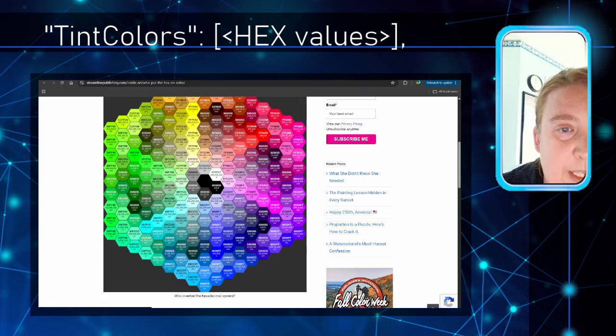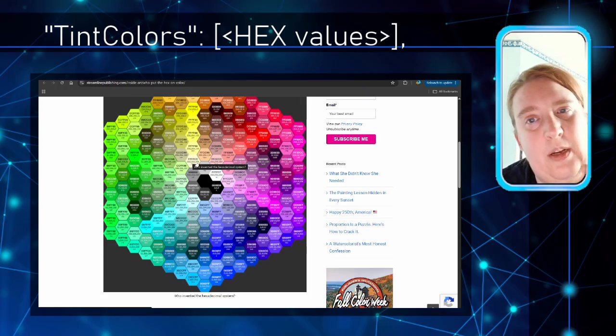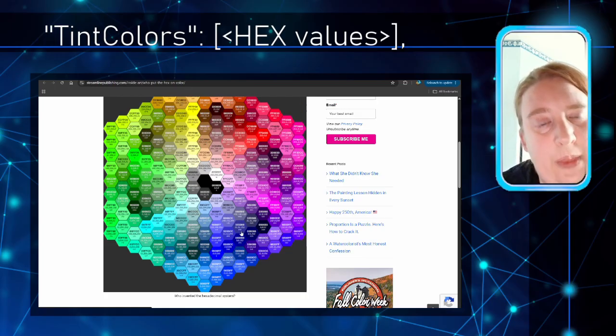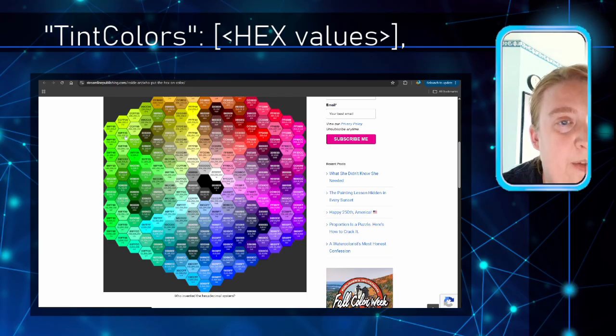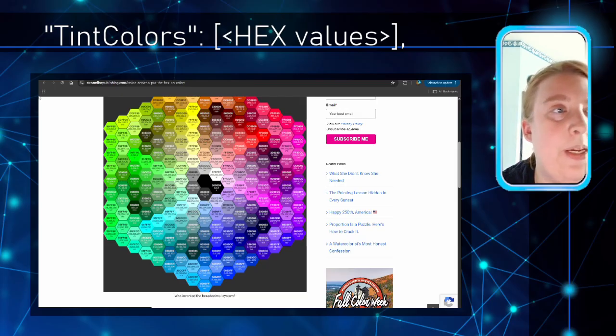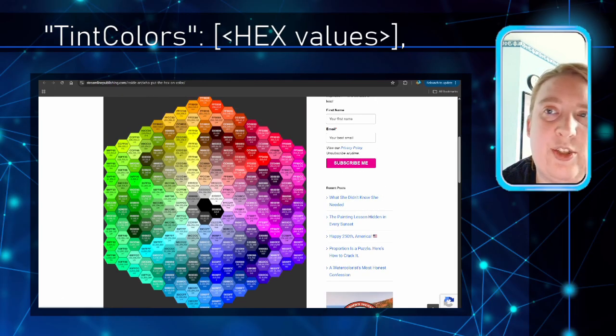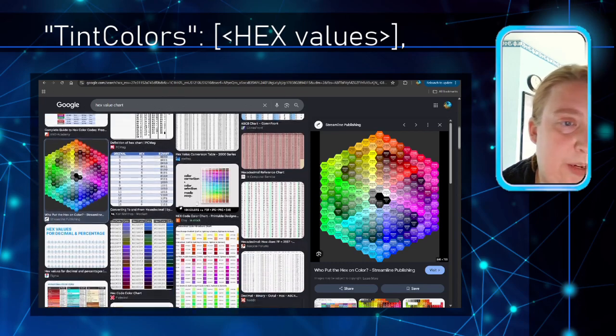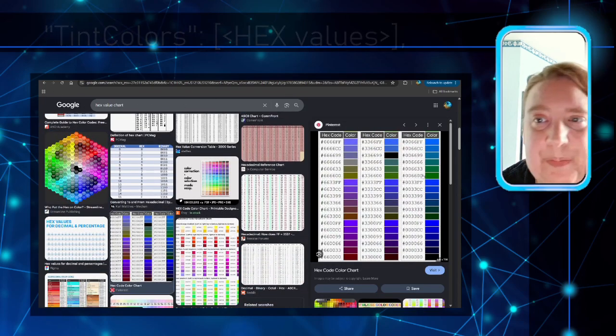So what it is, it will be a set of 6 values, 2 for red, 2 for green, 2 for blue, and each set of numbers or colors, when it's strung into the set of 6, represents a separate hex value. So you can search for one of these charts. You find one that's a little bit easier to read.